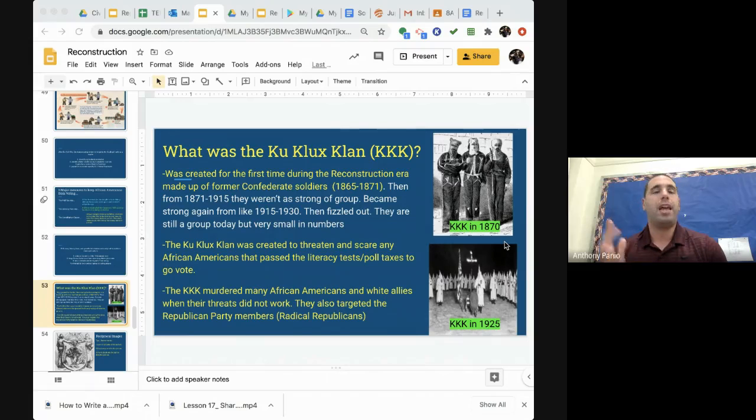So they would kind of turn a blind eye, meaning they're not really going to pay attention to it, even though what the Ku Klux Klan is doing is illegal, of course. No one was really stopping them from doing it. If you were a Ku Klux Klan member, you could just say, I'm a part of this group, you have the right to assemble in our country, and not really go over all of the horrible things that they're doing. They kind of acted like they didn't do it. But everyone kind of knew what was going on. They just didn't say anything about it.